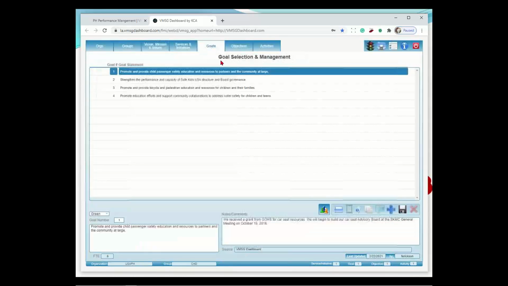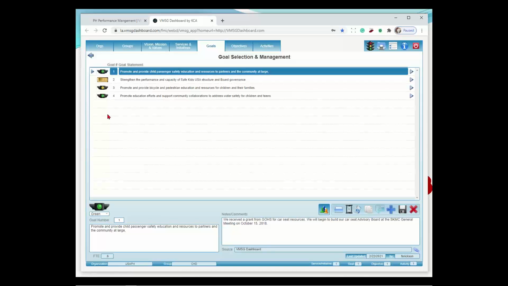So under Safe Kids, we have a set of goals. We're going to talk again about this first one, promote and provide child passenger safety education and resources, being the car seat program, to the community at large. Now, as we go down the pyramid, you're going to notice we're going to get more and more detail. So number one, we have these traffic lights sitting out here. It's kind of important to use these because it gives everybody a visual indication of how we're moving along.